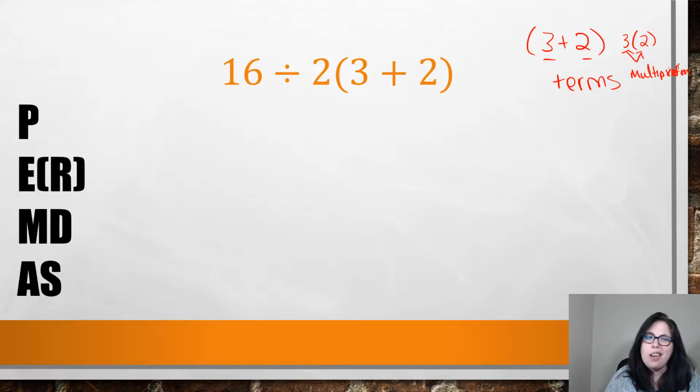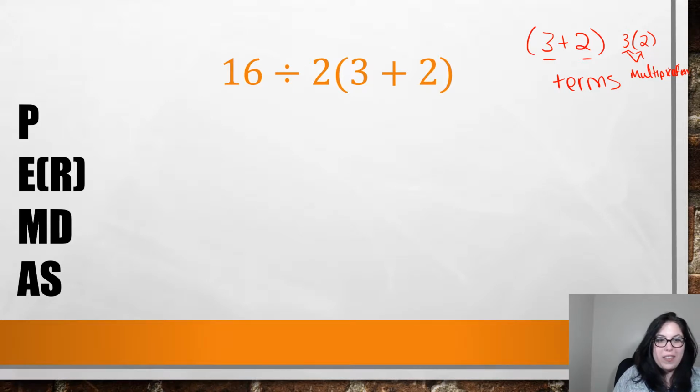All right, now let me tell you what's deceiving about this problem. What's deceiving is we don't have any terms in this problem. Okay, we don't have any terms. All it is is multiplication and division. We can't count what's in that parenthesis, because when we have something in parenthesis, like I said, it says do me first, but it also collects it as one thing. So really, this is saying 16 divided by 2 times this unknown thing I haven't figured out yet, which we can clearly see is going to be 5, okay? So we have to keep that in mind too, all right? That is an unknown thing.